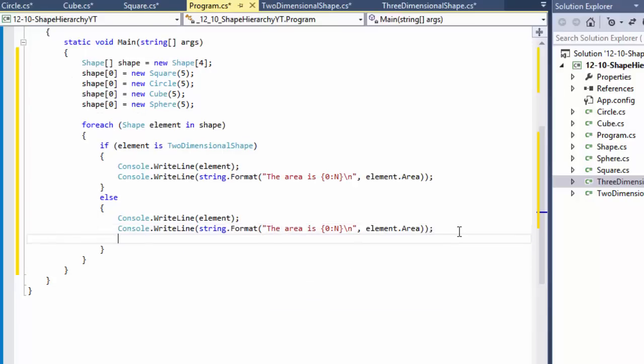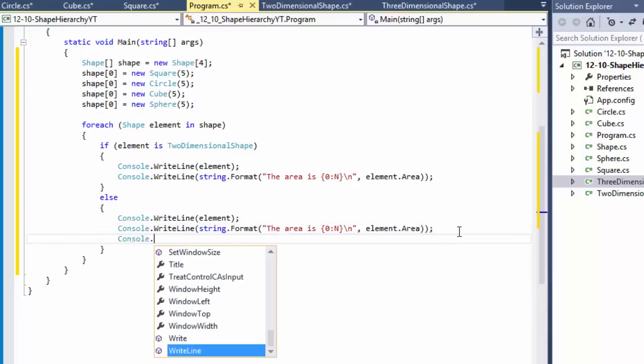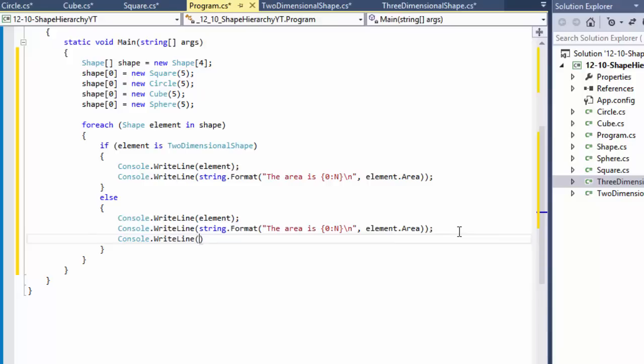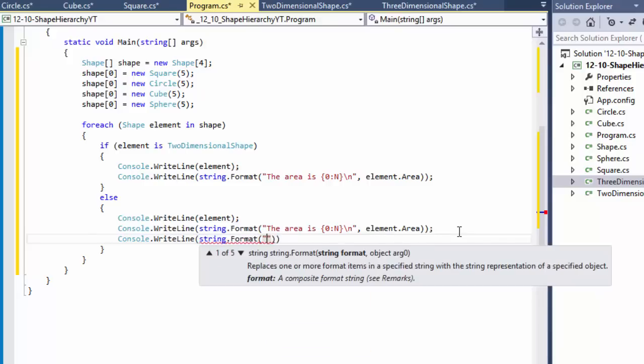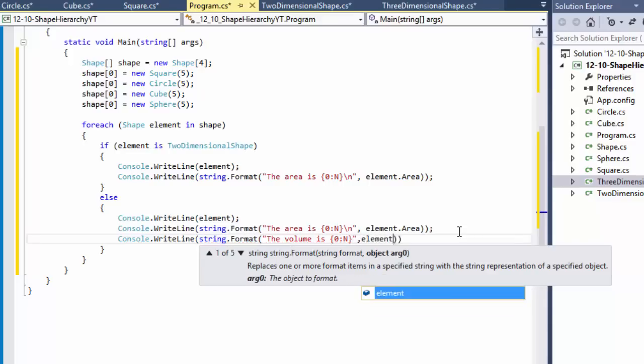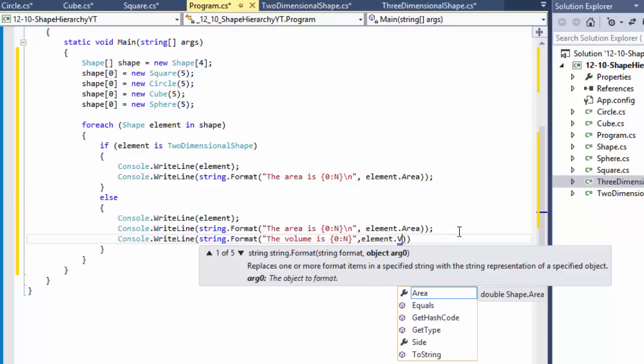And let's display the volume, string.Format, and it will say the volume is, and it's a number, and it's the element dot volume. Oh, we don't have it, okay, good.